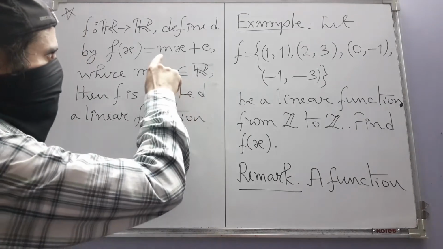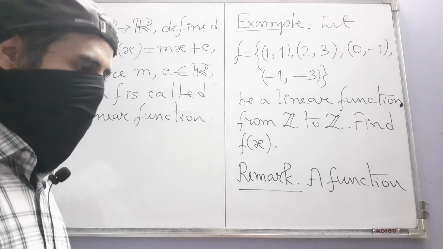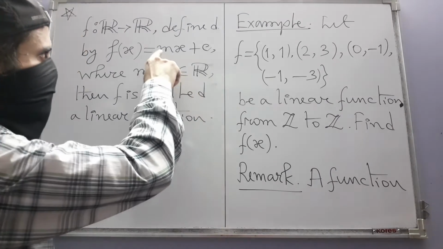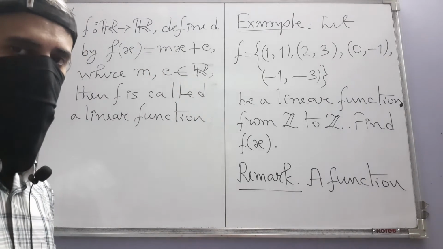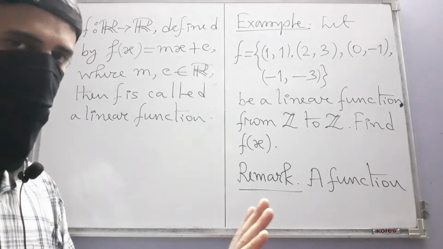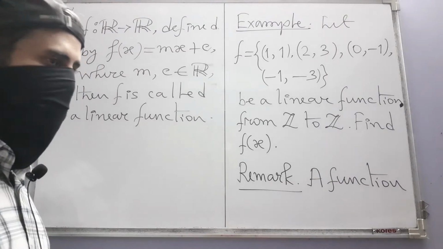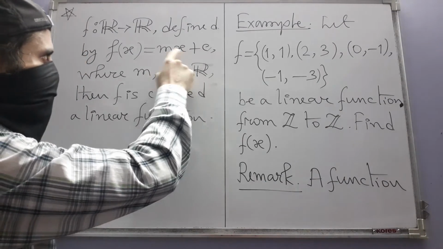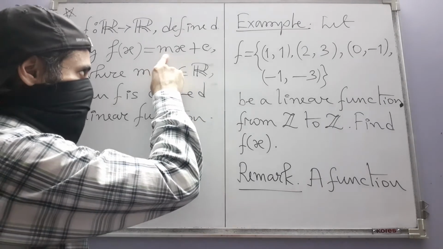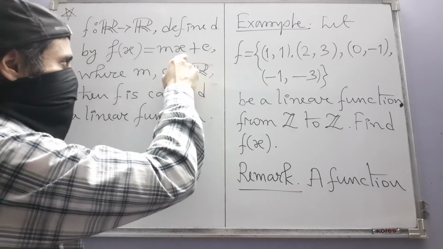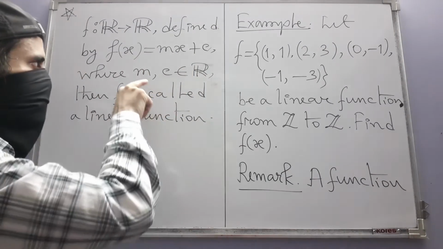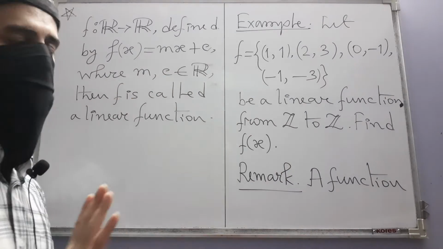Does it feel like this m and c are also actually not constants but variables? Because you can take m equal to, say, 1. Now nothing prevents you from taking m equal to 2 as well. Okay, in another case, another value of m will be 2. x, however, is considered a variable. So if the m value is changing, x is also changing, then what is the reason for saying that m and c are constants? Although we haven't written it here, in the book you will see where m and c are constants.